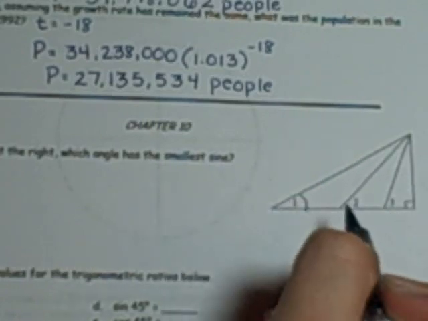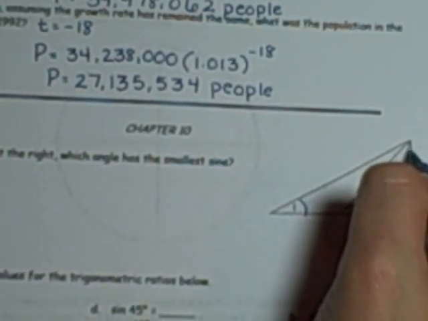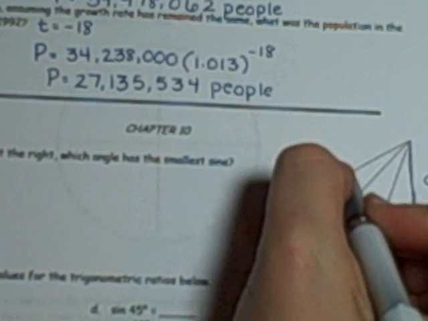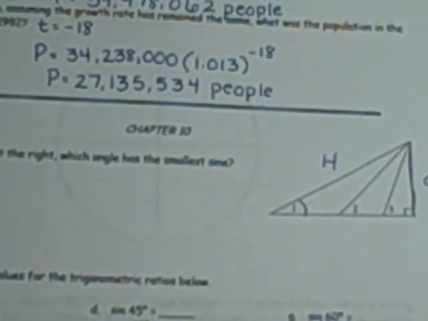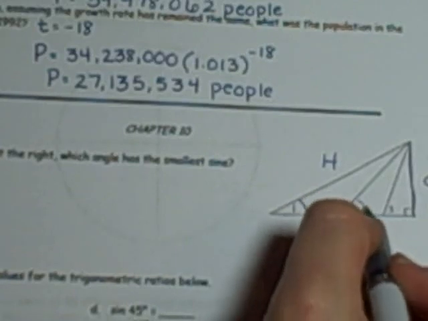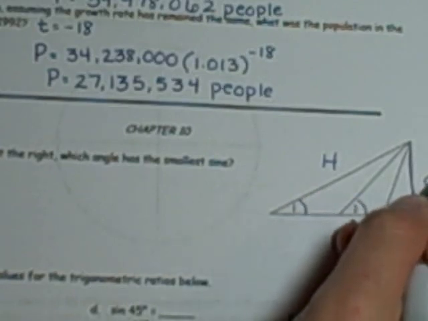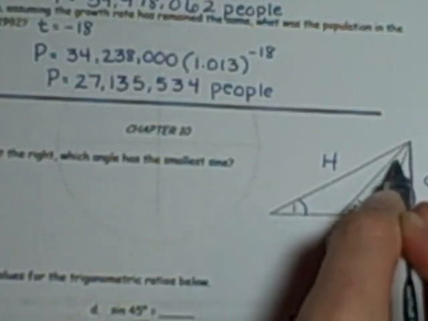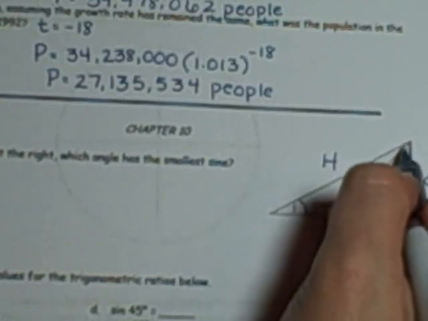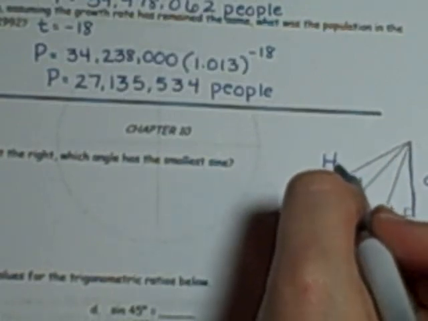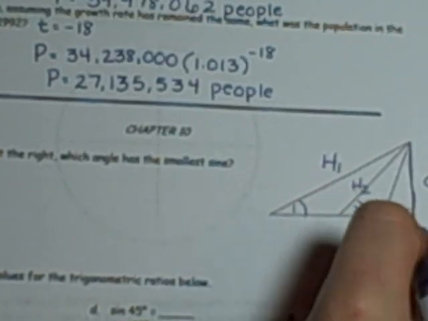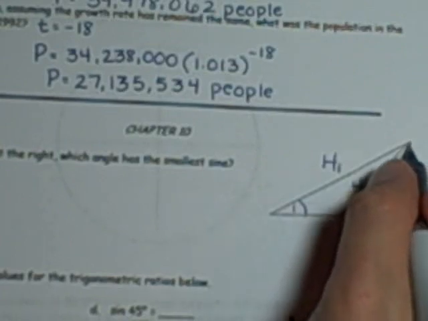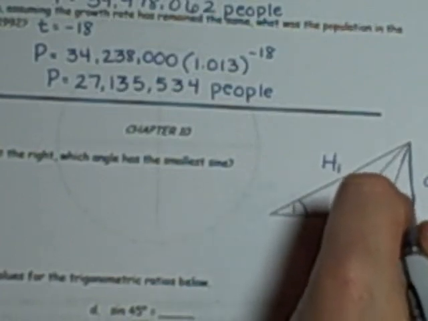So when I look at angle 1, to do the sine, the opposite side is going to be this one over here, and the hypotenuse is going to be this one here. When I do angle 2, my opposite side is going to be the same. They're all going to have the same opposite side because they're all using kind of the same right triangle here. But now, if I'm looking at angle 2, this is my hypotenuse. So I'm going to call this H1, I'm going to call this H2. And then angle 3, if I was to do the sine, again, it would be the opposite side here over this side, which is my hypotenuse. So I would call this H3.